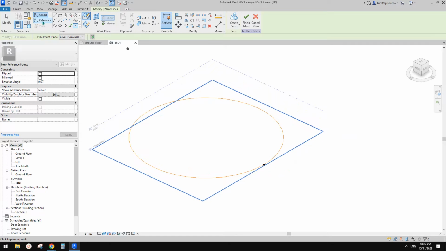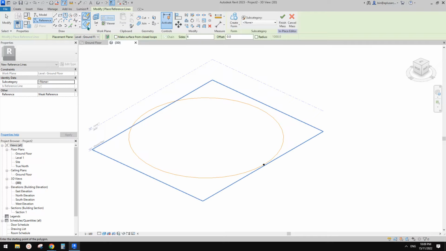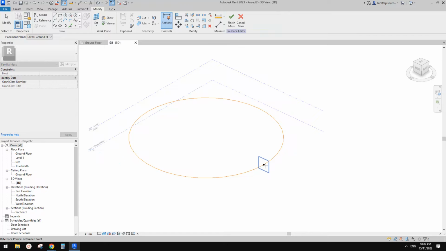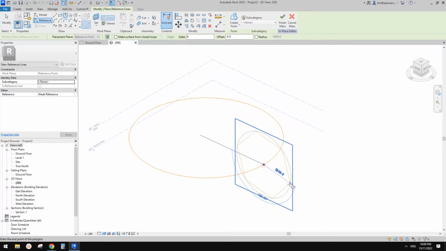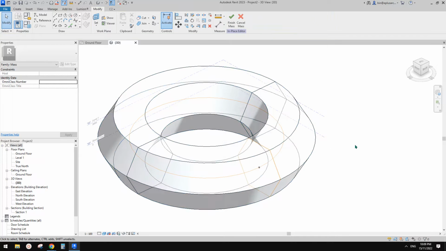Now we can place a reference rectangle. I'm going to use a rectangular shape, or you can use a different shape if you wanted to. Maybe I'll use draw on work plane, set work plane, pick the work plane, and I'm going to draw a hexagon, that's fine. I'll just draw like this. Okay, now select this. If we select this circle and this hexagon, we will create this shape, right?